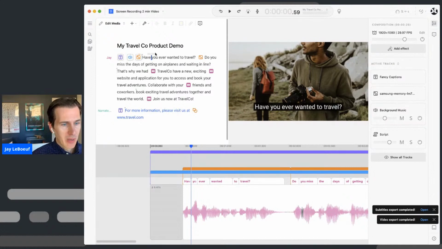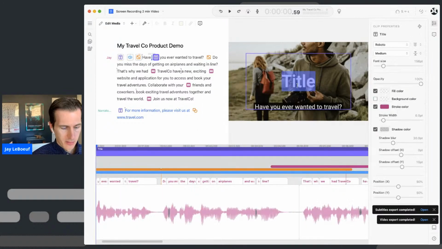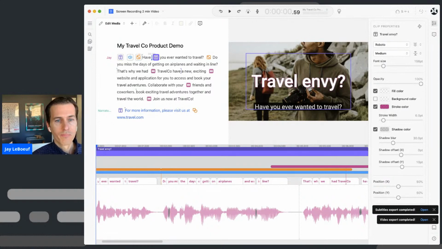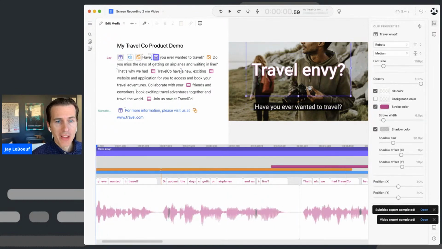So just basically say Command K, title. And now we have a different layer. I also should show that this is the text on the pictures that you were asking about. I can click on that and drag it anywhere.